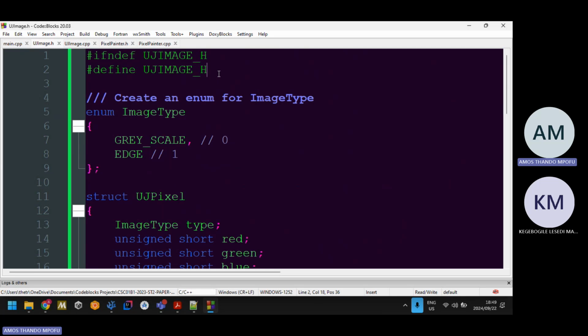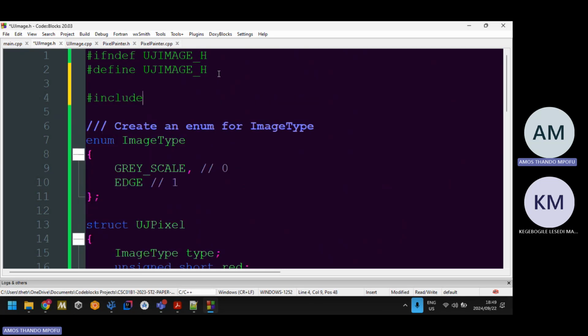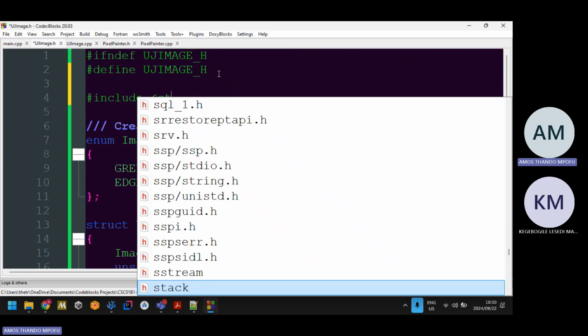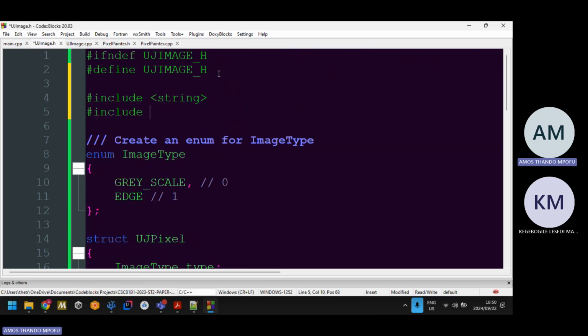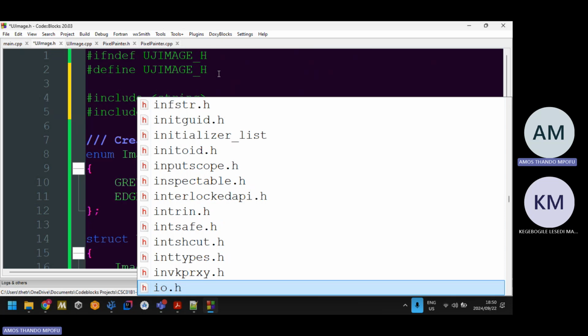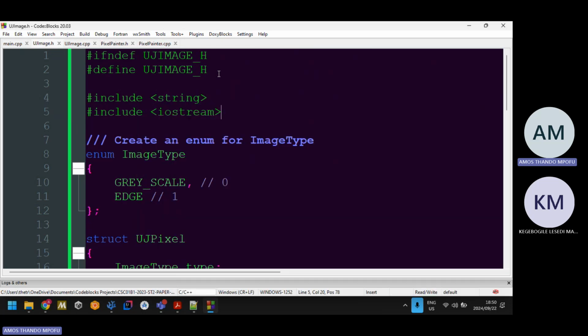And remember, the string is defined inside its own library. So since it's an object, it's a class, right? So I need to import the string. And then since I'm going to make use of IO stream, I need to import IO stream. And then I need to exit, right? I'm going to use the exit function when there's errors.